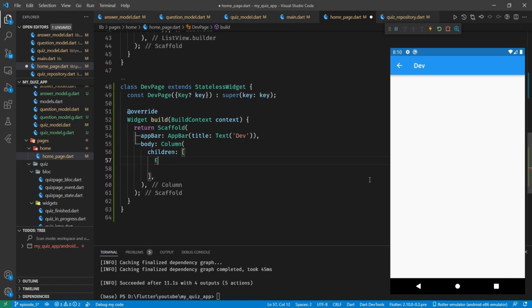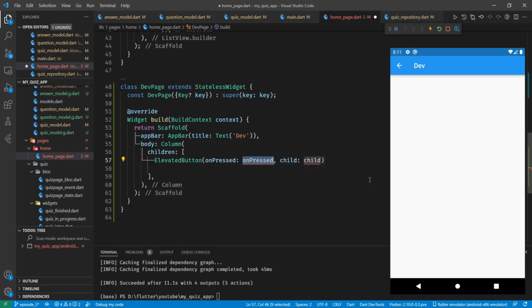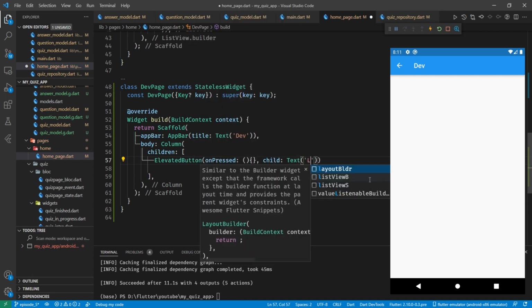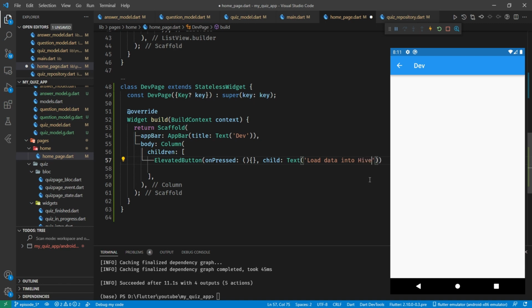So one of those functions is going to be an elevated button, again, which we will come to in a second, but this one is going to be called load data into Hive. And we're going to be able to come here and click on that to load our initial data into our Hive.